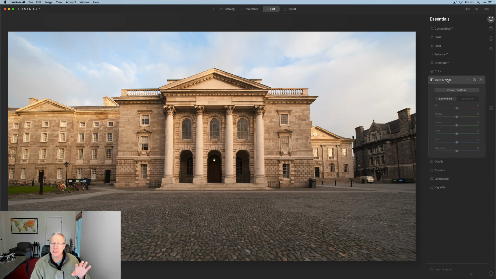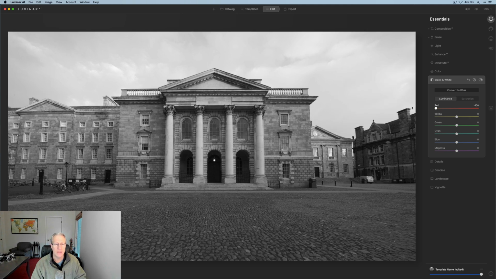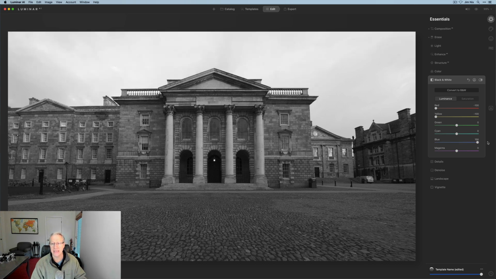Black and white, lots of power here. I'm becoming a bigger and bigger fan of black and white photos despite my love for big colors. But to turn it on, you basically just click convert to black and white and it's converted. Now you've got a luminance and a saturation tab here. So luminance, I'm gonna go into these reds and drop them. If I drop that luminance, you can see that building is getting darker because that's kind of the orangey red. I'm gonna do yellow as well. You can see what's happening. And yet for blue, I might bump up the luminance and you can see the sky is getting brighter.